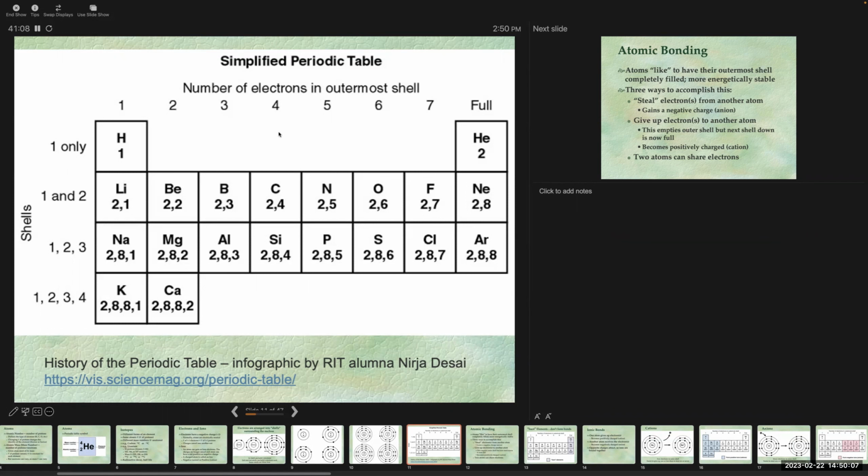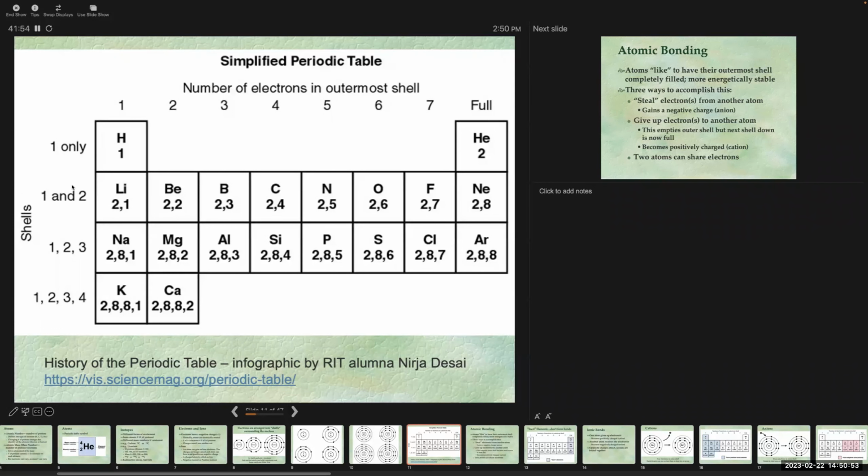But if we think only about, say, the first 3 shells roughly, this simplified periodic table actually works, and it's clear how you get this pattern. So let me talk about what the different rows and the different columns in the periodic table represent. The rows, which are numbered over here on the left, represent how many shells of electrons are actually present in each atom. So the top row has only the first shell. And we see 2 elements here, hydrogen way over at the left and helium way over at the right.